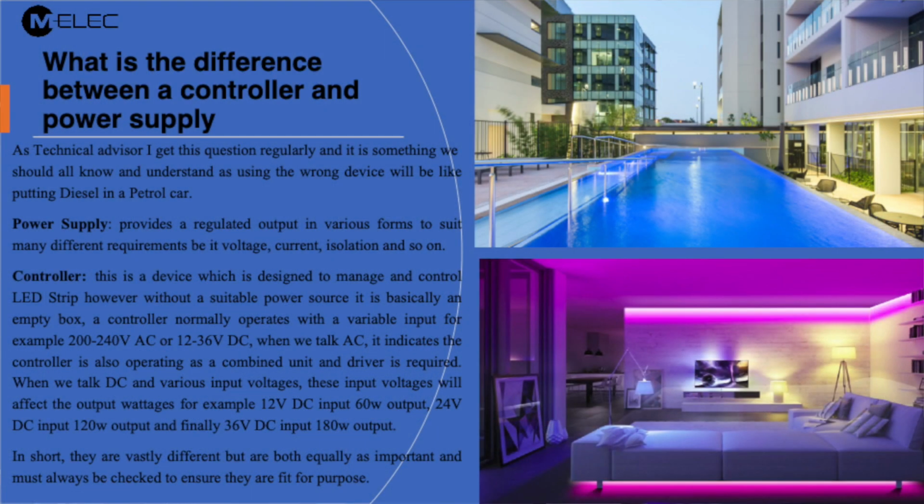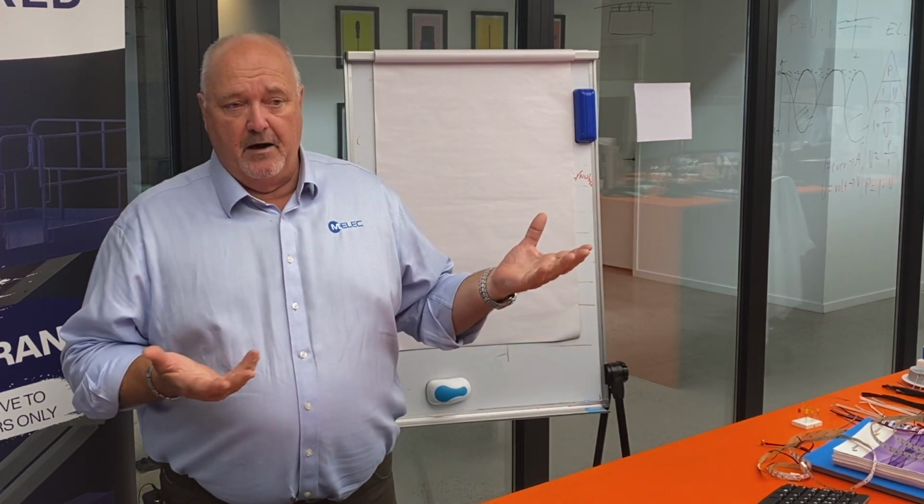Okay, so what is the difference between a controller and a power supply? Strangely enough, I do have a lot of people that go out and buy a controller and think that's the power supply. It's not the case. The controller actually operates off a 12-volt DC power supply, or a 36 volt, or a 24 volt. It operates off a DC supply provided to the controller, which means I've got to have a driver. I've got to have a power source, okay, and I've got to have a regulated voltage output, basically.